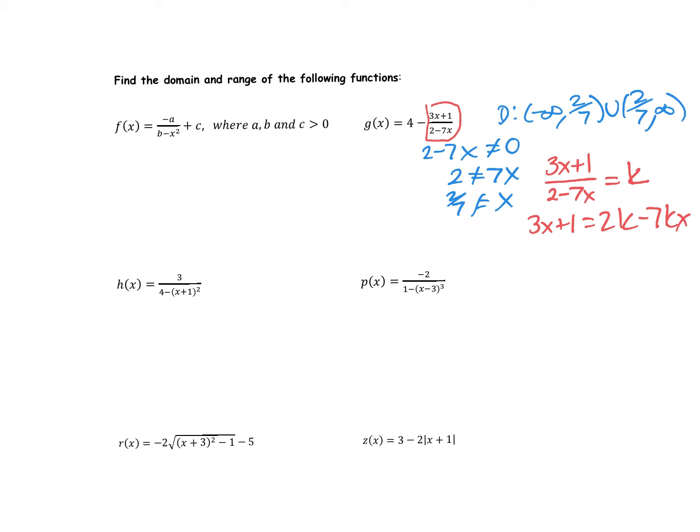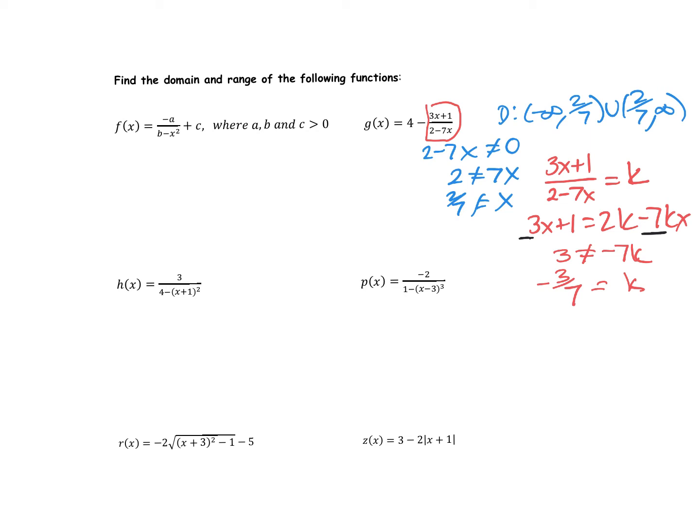okay, so then doing this, I realize the only way I wouldn't be able to solve this linear equation would be if the x's cancel. And that would be the case if I had the same coefficient on each side, the same number in front of x. Because then if I subtracted, the x's would just go away, or brought them to the other side and combined, the x's would disappear. So 3 cannot equal negative 7k, or k cannot be negative 3 sevenths.